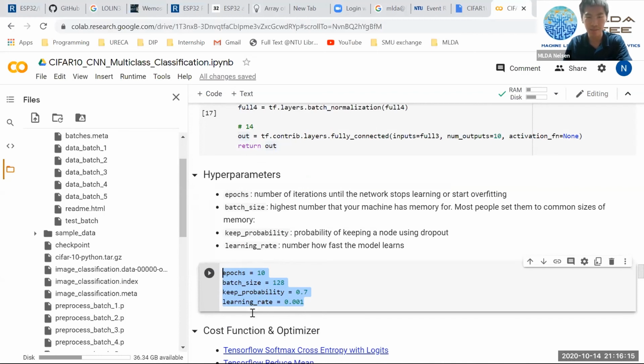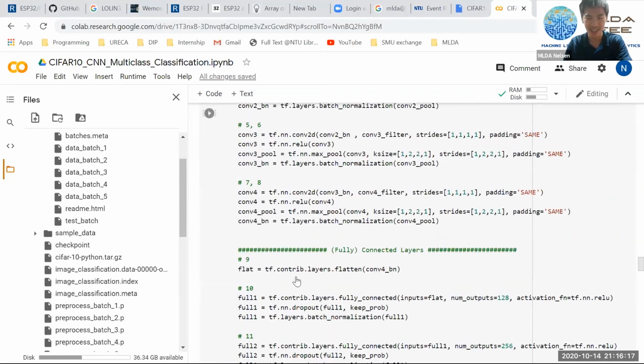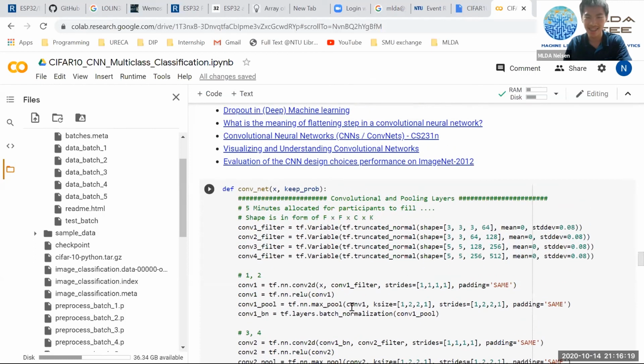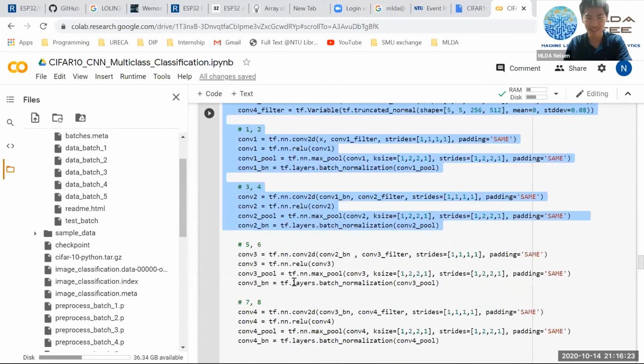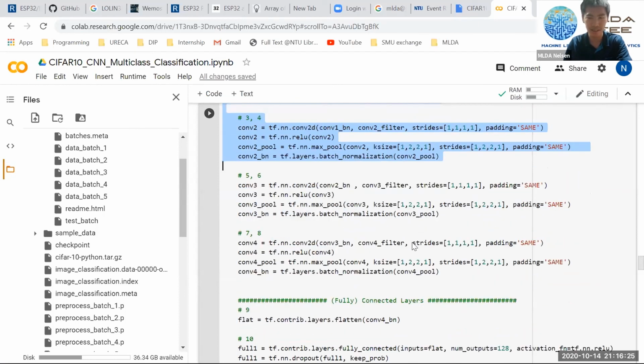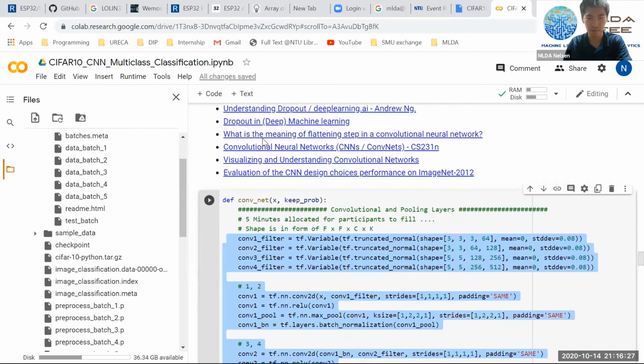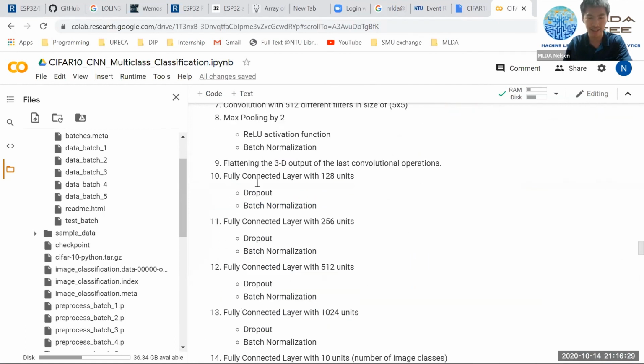The other thing you can tune is obviously the layers. If you want more layers, you can add more, but keep in mind that I already computed the formula for each and every layer.